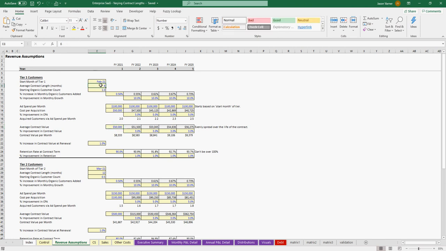So here we're saying they're 6 month contracts. During that time, they're going to pay $50,000. So we get a monthly value of essentially the contract value divided by the length of the contract. And while you might get all this money up front, the main way that revenue is usually recognized in these situations is just evenly over the length of the contract. So that's how it's going to show up in the P&L here.